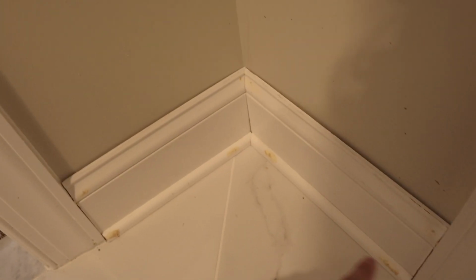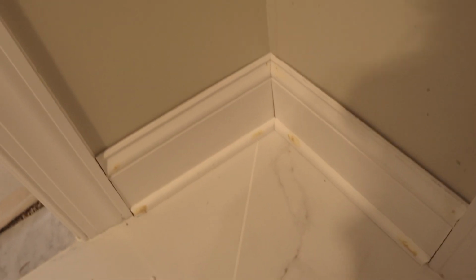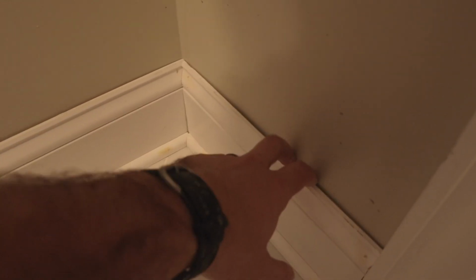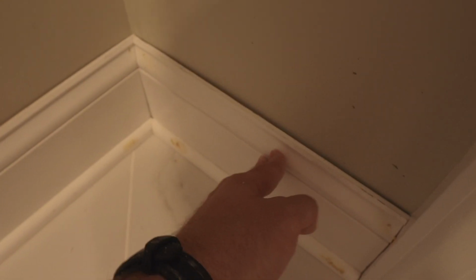So everything has been wood puttied now. I'm gonna sand all these little spots, and then I'll vacuum, and then I'm going to start to caulk, and I'll get into more detail with what the caulking looks like here in a second. There's some pretty monster gaps in here. Part of that might be due to the wood or the bowing of the walls or whatever, but just as long as the pieces aren't moving, we'll be able to caulk that in and it won't have any issues. It'll look pretty snazzy when we're all done.